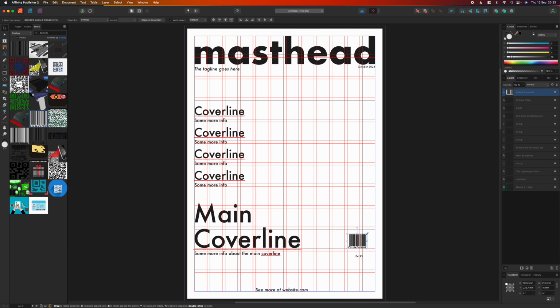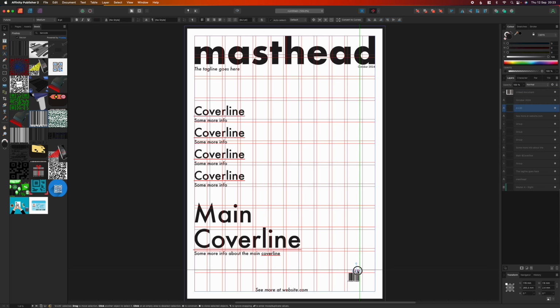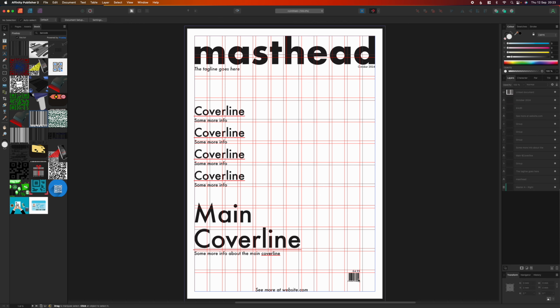Now in terms of size, I'm going to roughly make mine about the width of one of our grid spaces there. I'm going to hide it down the bottom here, and again, because my price isn't something I'm proud of, it's not something I want to shout about, I'm going to stick that down there as well. Okay, so that shows you how to import that one there.